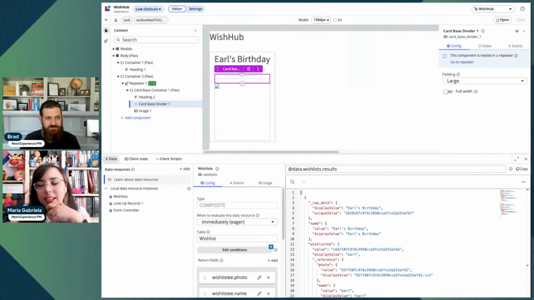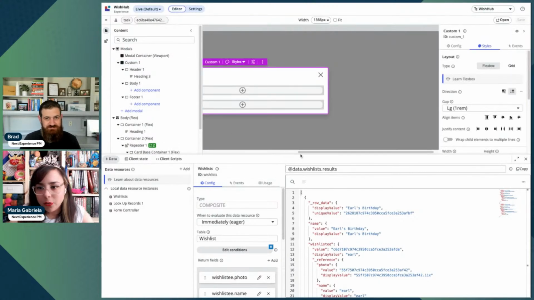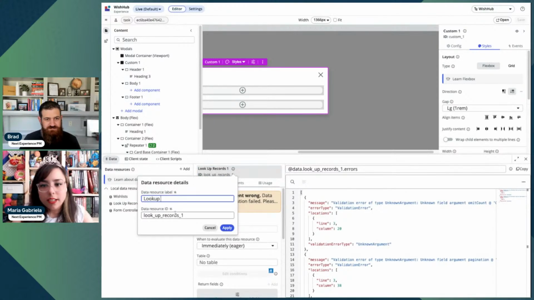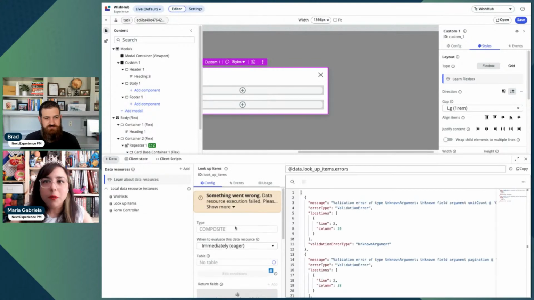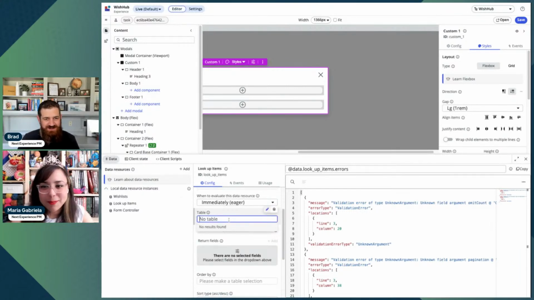I wish that was more like Flow Designer where everything's an app pill. Yes. So let's go back into, oh no, wait, we need to go to our data resource now. So I want this one to be lookup items. Don't worry, when I'm driving, we will rename our data resources. We're not just gonna Brad it up in here. Right. I like to just say rename them, but not actually do it. Future Brad. I hate that guy. It's future Brad's problem.